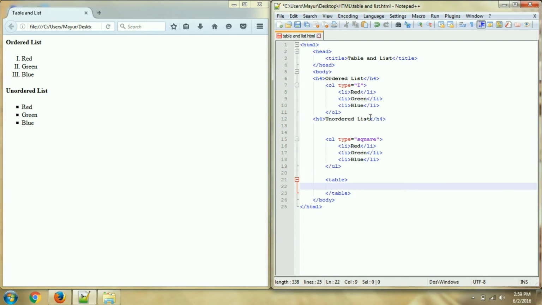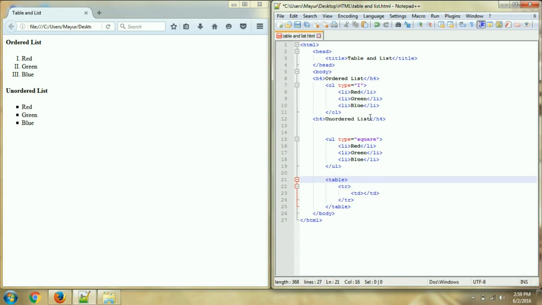As we know, a table has multiple rows, and to represent a row, a tr tag is used, and in a single row there is multiple data, and to hold that data we use table data, that is the td tag.